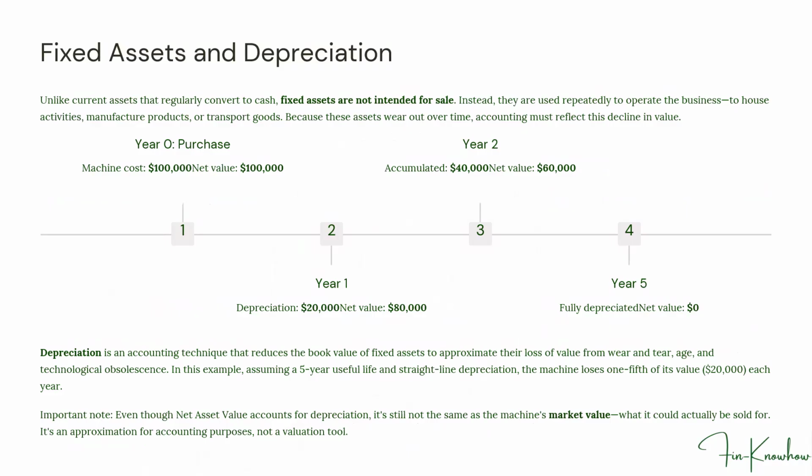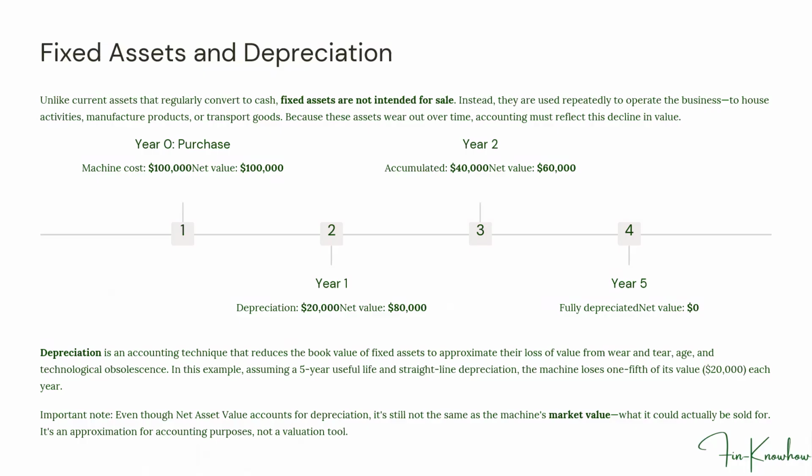So far we talked about current or short-term assets. Now we're going to switch gears and move to what are called long-term assets. Long-term assets are also known as fixed assets. And unlike current assets, and like we noted earlier, fixed assets are not meant for sale. They're used to run the business, and they include assets like machinery, technology, or buildings. So we will first examine a particular type of long-term assets called tangible assets. We referred to that earlier. They tend to be physical in nature: buildings, machinery, equipment, and so on.